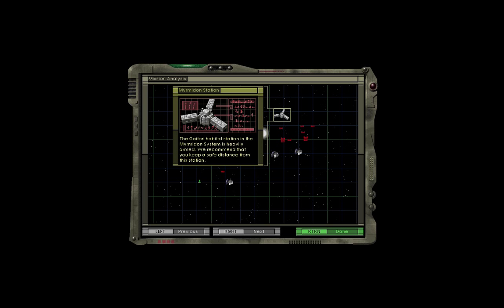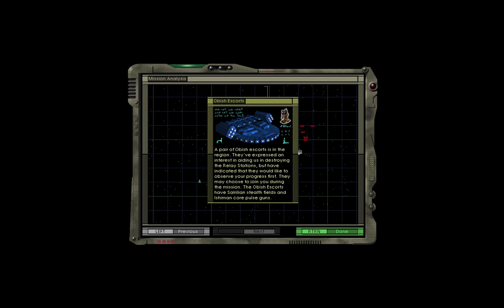And that's Myrmidon Station. The stations can actually defend themselves, and there's no benefit to attacking this one, by the way. You get nothing out of it. And there's some Obish escorts that will join in if they're interested. Basically, that means that they come in after you destroy 3 of them. So, let's do this thing.